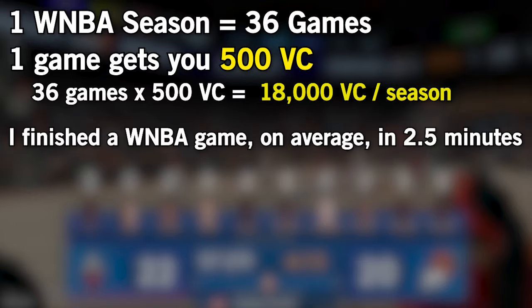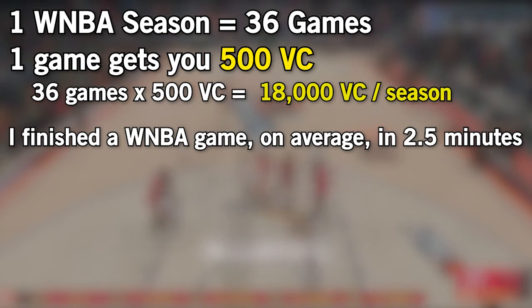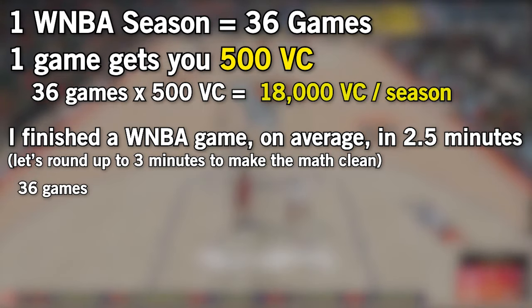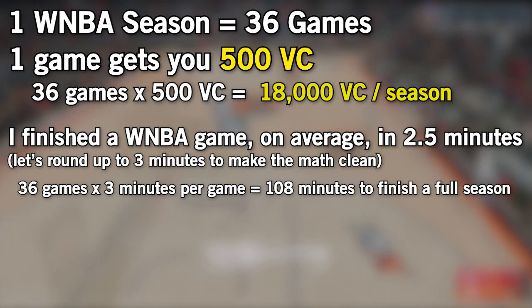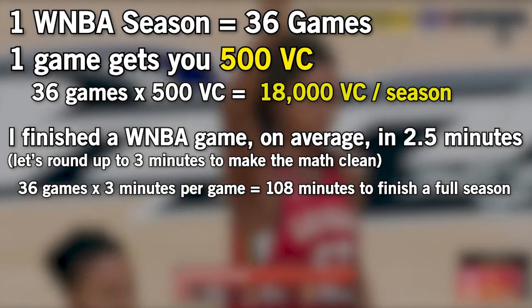On average, it took me around 2.5 minutes to 2 minutes and 45 seconds to complete one game. But for the purpose of making the numbers clean, I'm just going to round the average time per game to 3 minutes. So since there are 36 games in one season, and one game took me 3 minutes to complete, that means for the entire 36 game season, it took me 108 minutes, give or take, to complete the entire season.